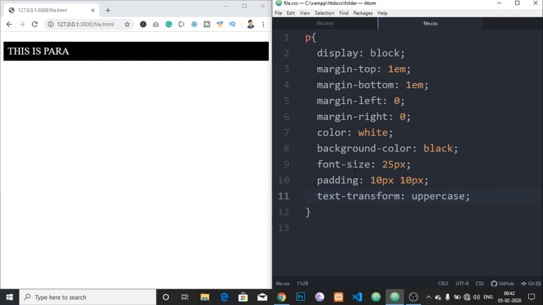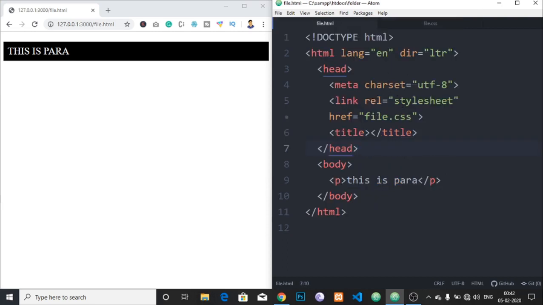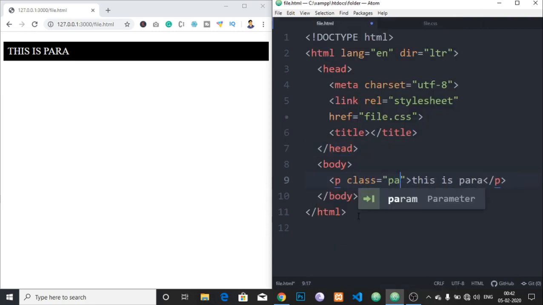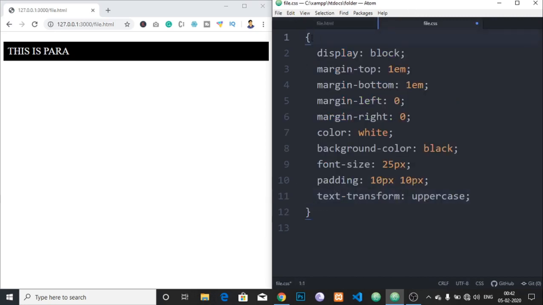We can also target p tags by using classes or IDs. For ID, it should be as para, and for class, it is simply a dot.